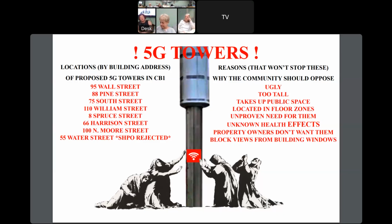So we should all band together and sue. No. Well, now they're doing what they're supposed to do, which is this review, and we're now participating as is required. And so this is what brings us here tonight. And unfortunately, we have no preservation group, and I tried to get the Tribeca Trust. Now that I've had a little more time, where was I supposed to get any of this?